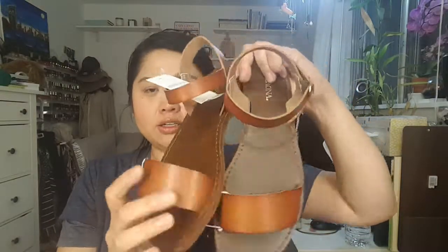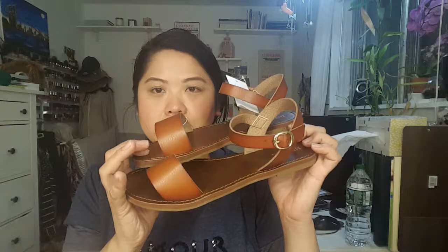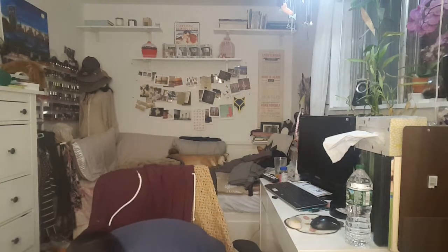Next is a bunch of stuff from Target. Every time I go in there — you always hear that story — you go in for one thing and you come out with about 20 things. I saw these shoes. The brand is Merona and I had gotten a pair last year that was really cheap, just for a season. These are much better quality and I love the way they look. They also had one in black if you are looking for that.